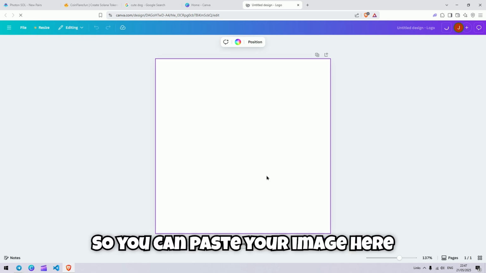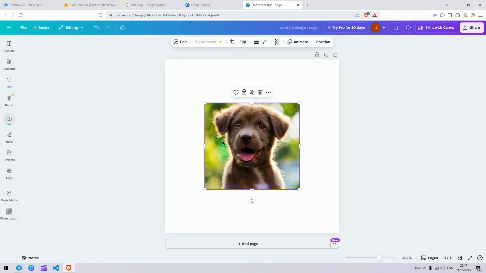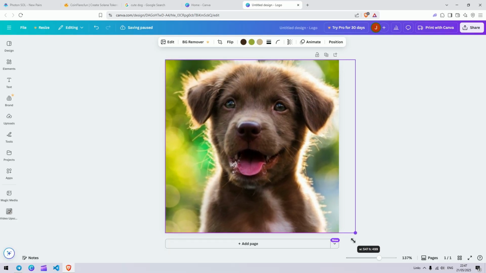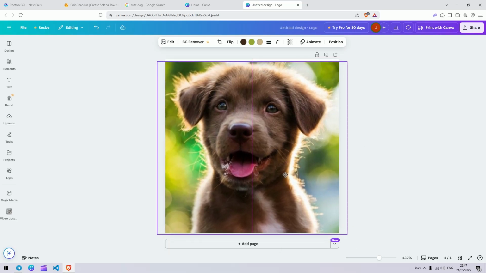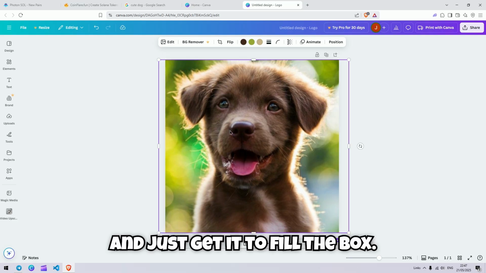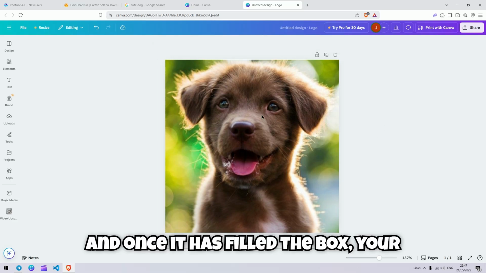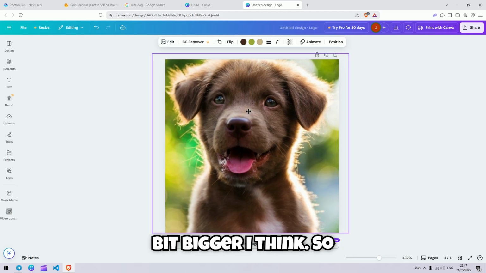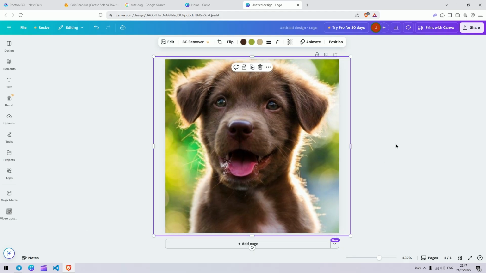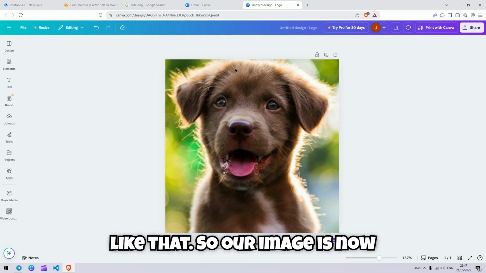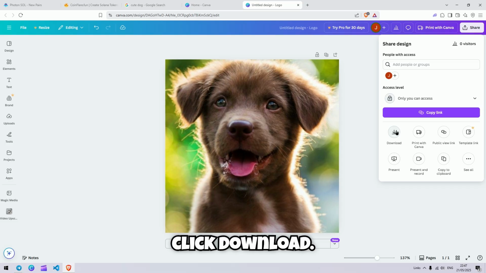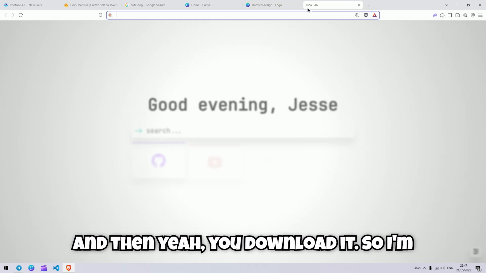So you can paste your image here, and just get it to fill the box. So once it has filled the box, your image is now the perfect size. Must be a bit bigger, I think. So like that. So our image is now 500 by 500 pixels. So you come up here, click download, and then you download it.